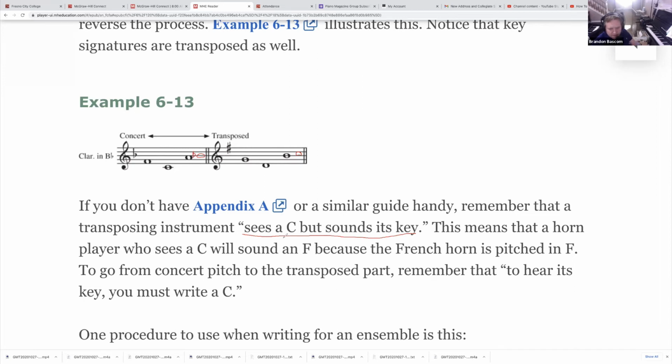And to go from concert pitch to the transposed part, remember that to hear its key, you must write a C. So if we want to hear its key, which is B flat, clarinet B flat, we have to write a C.